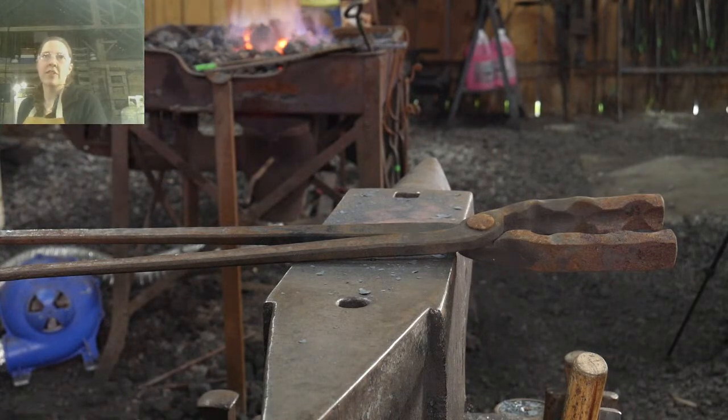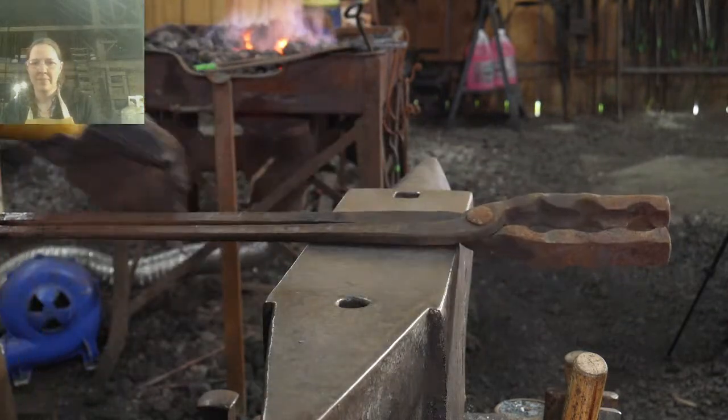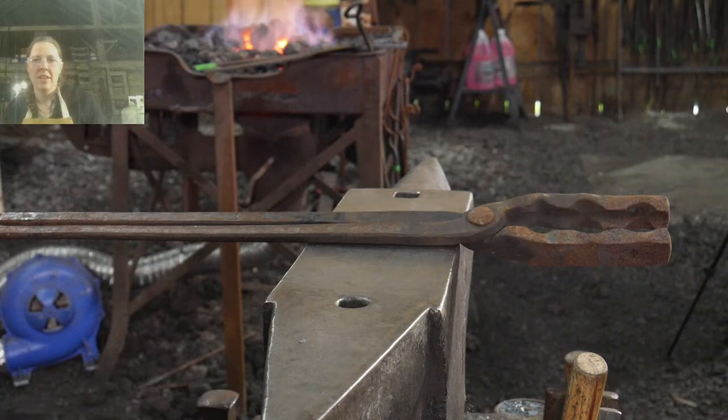Are those the tongs you had for the giant sledgehammer? Yeah, one of many projects like that. Who do we have? Questions, comments, complaints, concerns?